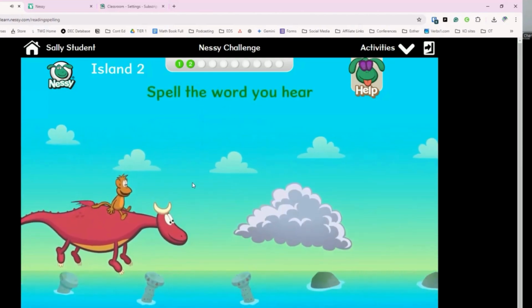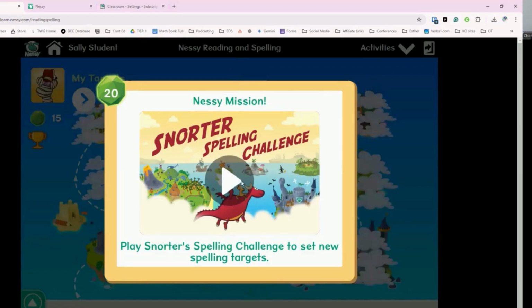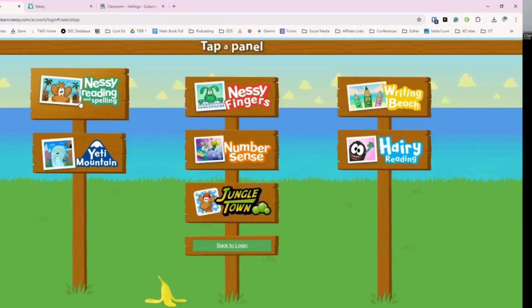This is auditory. It's forcing the students to listen so that they can spell the words. Can I go back? Oh, that's right. I need to hit OK and go this way. You get a sample where it's really listening to what the game is saying so that they can spell the words. If we're working on typing skills with them, we can potentially do this game with the students. And it's great for teachers for reinforcement of the words that they've been learning in class.